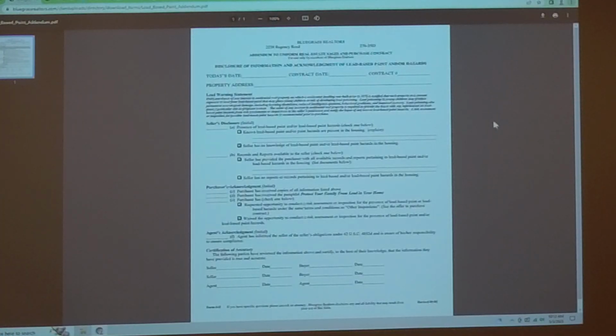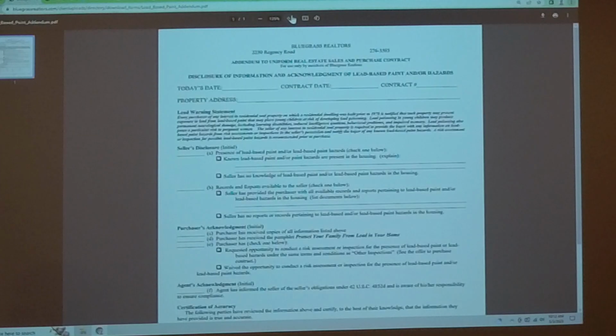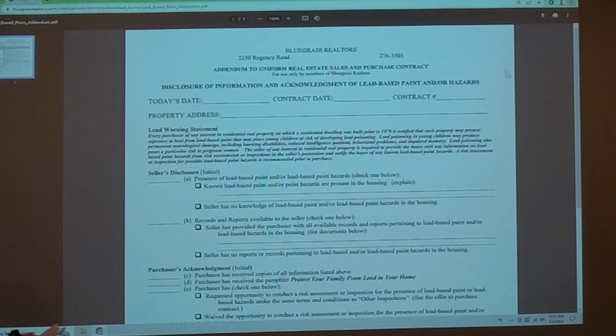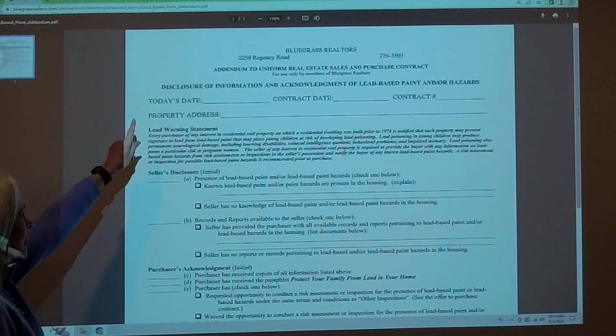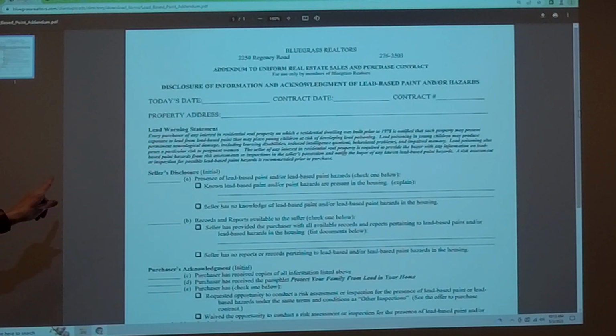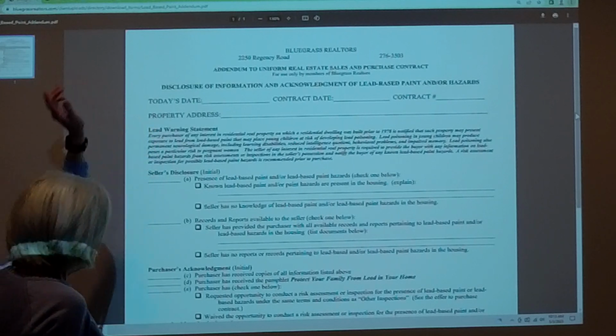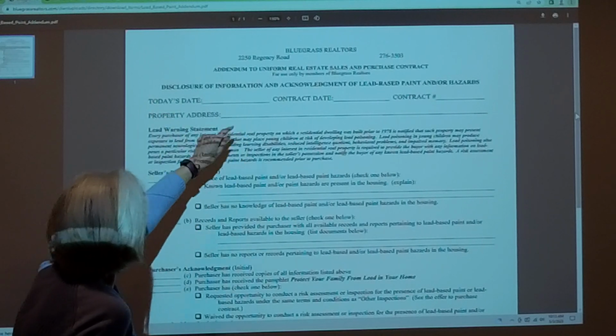Okay, on this form, and this is consistently done wrong. Where it says today's date, that's the date you start the form when you list the property. So if you're doing all the paperwork for May 3rd, you're going to put today's date, May 3rd, right there.